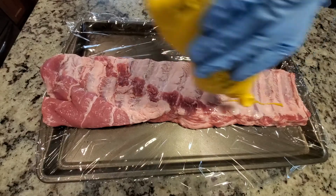I like to use yellow mustard as a base for my rub. It makes the rub stick really well, and it doesn't really add any mustard flavor at the end. It just makes for a really nice bark. So I would highly recommend this, even if you don't like mustard.